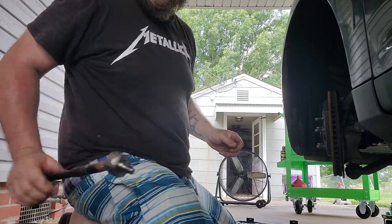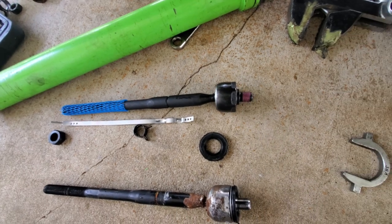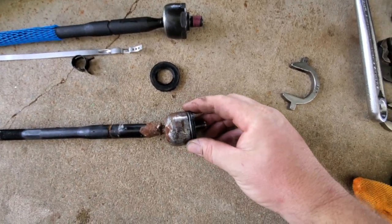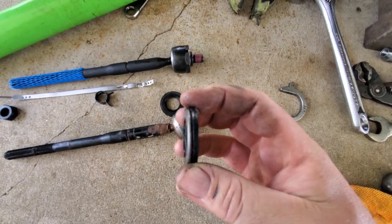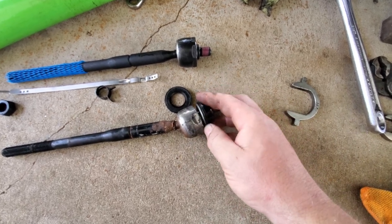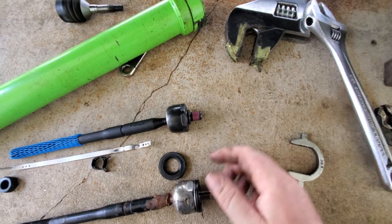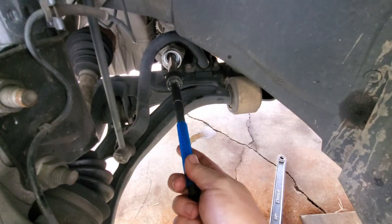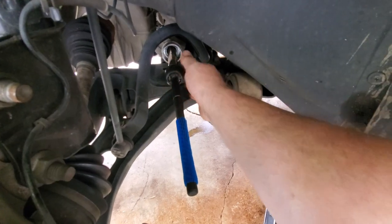The new tie rod did come with another band — I'm going to try to use the original one, it's tight and on there. If it holds we'll use it; if not we'll use the new band. This washer — I'm not 100% sure on the orientation since it fell off as it came out. Seeing as it's got a little metal side, I'm assuming that goes to the tie rod and this rubber side goes inside the rack and pinion. Metal on metal seems like that's how they had it, shown by the wear marks. Go ahead and start your tie rod by hand — you don't want to start it in the tool because you're more likely to cross-thread that way.